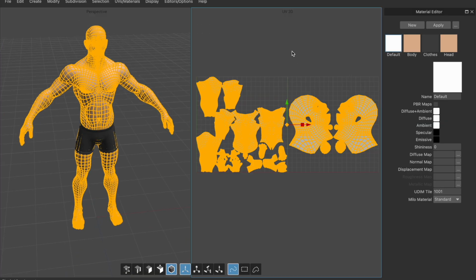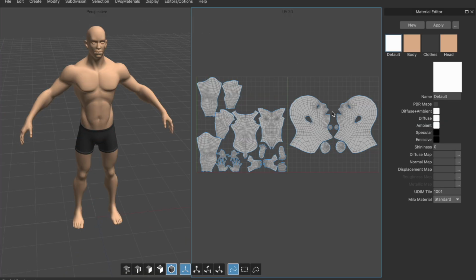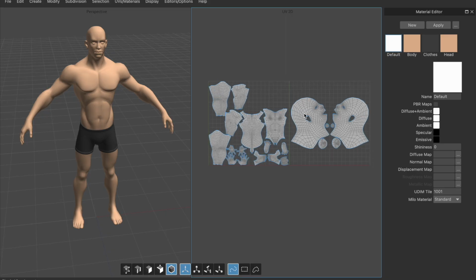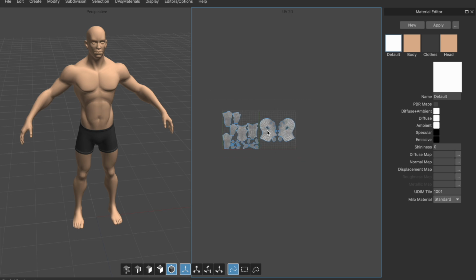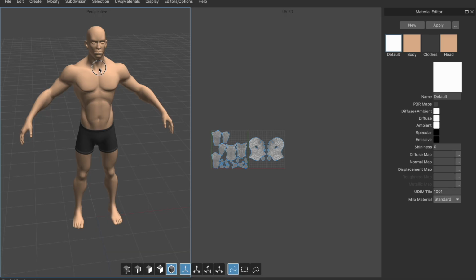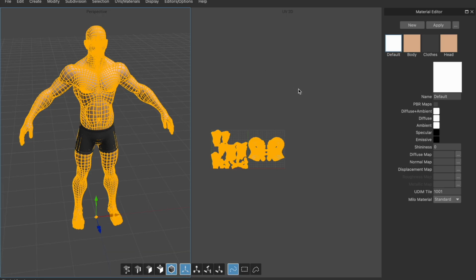But in the UV space, you can see his head, the texture mapping for it is in a space next door, basically, to the texture mapping for his body. So how UDIM works is that with each different material or different part of a body, you can assign a different texture space to it.